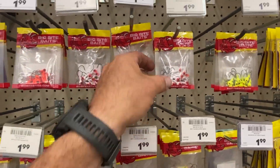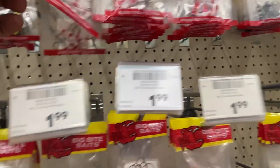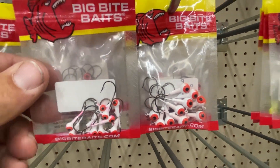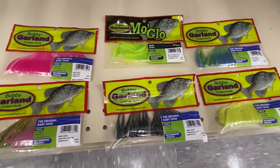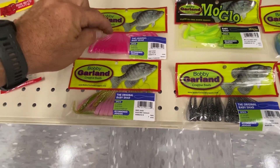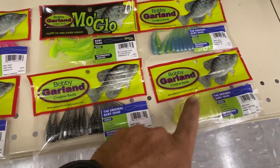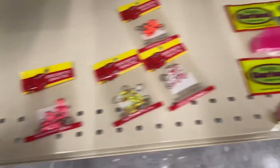Now as for my jigs, if I do a double jig I'm always gonna go with the bigger style jig on the bottom and the smaller size on top. The one on the right will be my bottom and the one on the left will be my top. You can go with greens, chartreuse, pinks — I'm just gonna get an assortment. Here's my selection: six packages. I got my pinks — a light pink with green, the electric chicken, then a bright lime green color, some shad colors, a bright yellow called pearl chartreuse, and then a bluegrass. That's my selection.